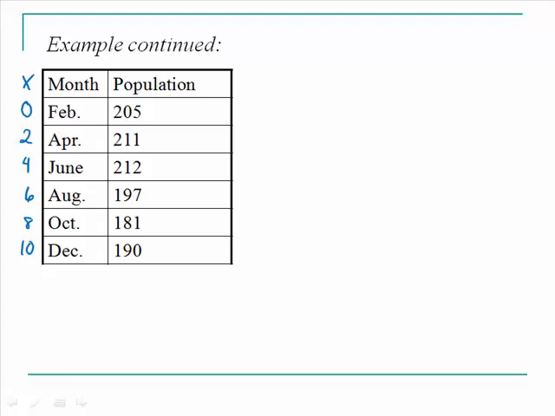Let's draw our coordinate axes. What scale should we use for the tick marks on the axes? Our largest value for x is 10, so we should be able to use a scale of 2 on our axes since all of our values are even. And our largest y-coordinate value is 212, so we'll use a scale of 20 on the axes here.